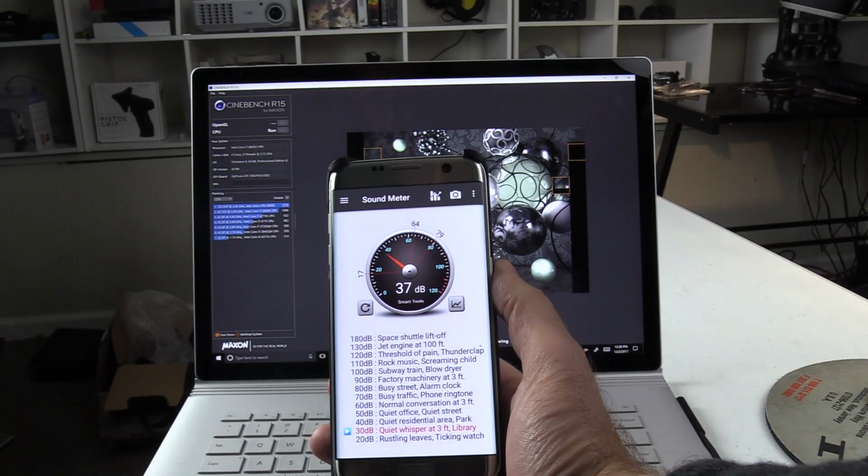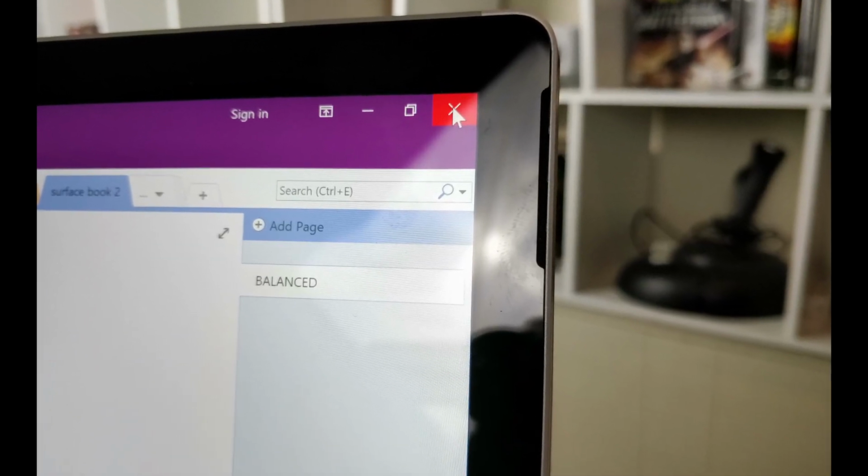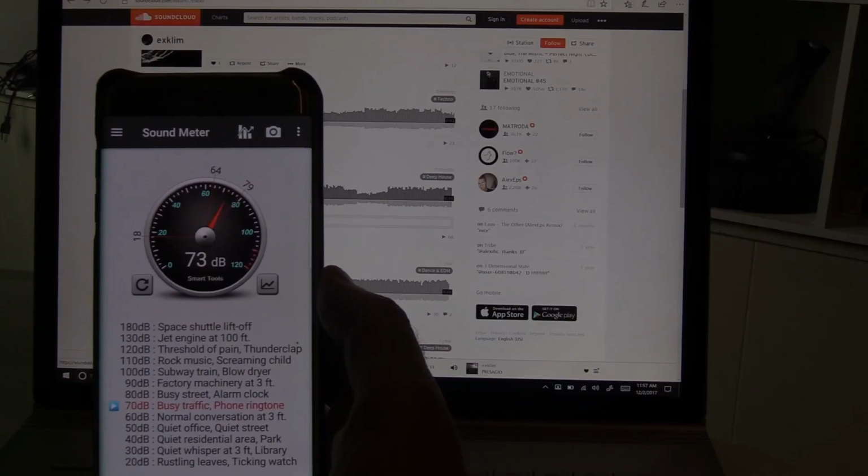The fan noise is very quiet. At idle, I cannot hear it. And at load, it maxed out at 35 decibels. You can hear it for sure, but considering the hardware inside, it's not bad at all. It has 2 speakers, one either side of the tablet portion, facing outwards. They are surprisingly pretty good at about 72 decibels. Okay, not as loud as the Yoga 720, but they're good enough. So a 1080p webcam or 5 megapixel front-facing camera. So this is what it looks and sounds like.